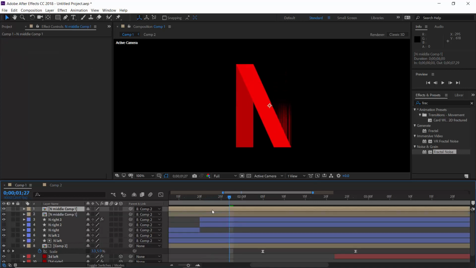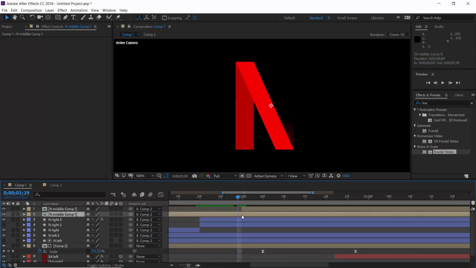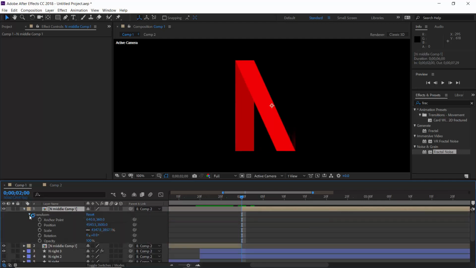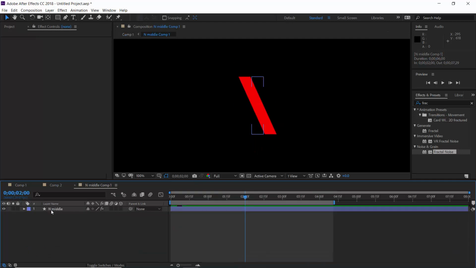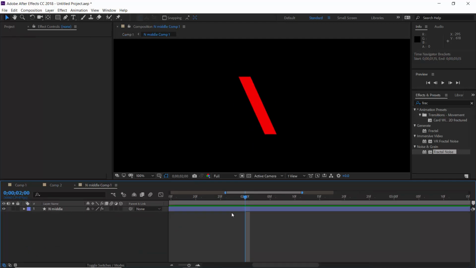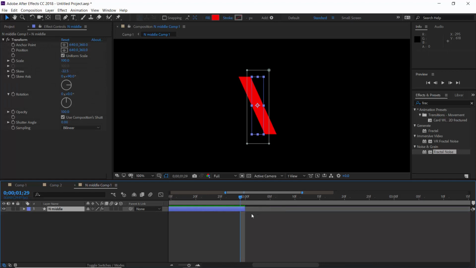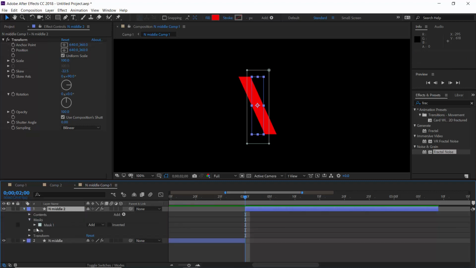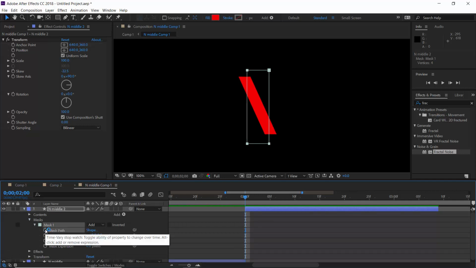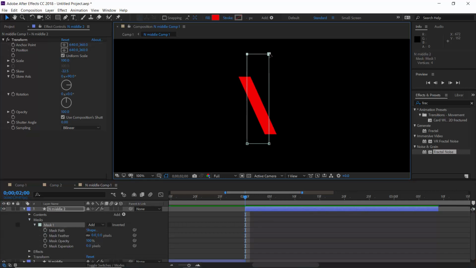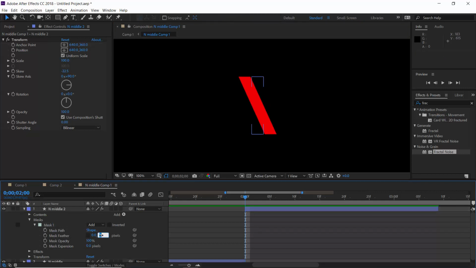Let's do it with the middle shape as well. Just like before, split it into 2 parts. But since here we hadn't applied any effect on this pre-composition, let's go into it. And here we will have to divide the layer into 2 parts from where the animation will begin. On the upper layer, let's first animate the mask path just like we did before. And also don't forget to add 50 points feather only on the y-axis.